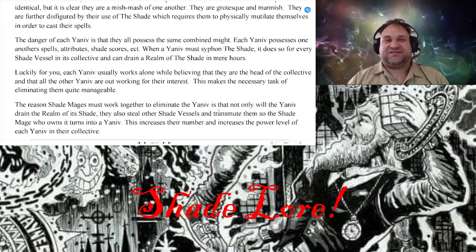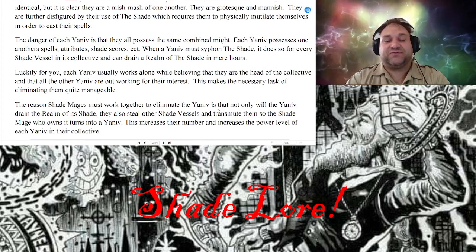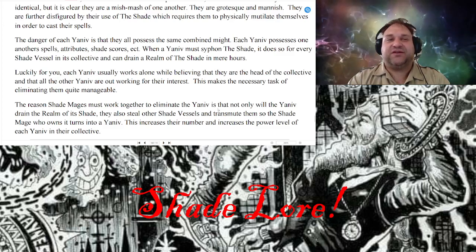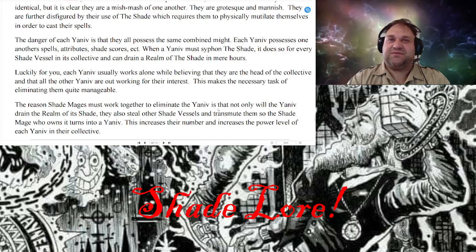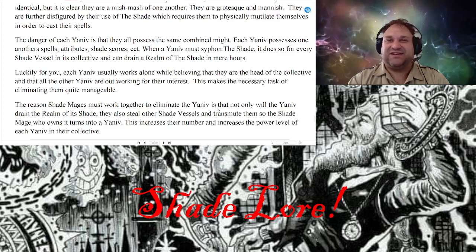Each Yaniv possesses one another's spells, attributes, scores, and so on. When a Yaniv must siphon the shade, it does so for every shade vessel in its collective, and it can drain a realm of the shade in mere hours, whereas a shade mage just might take a couple of days.